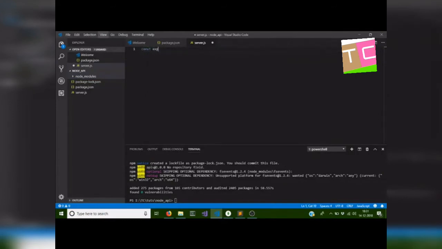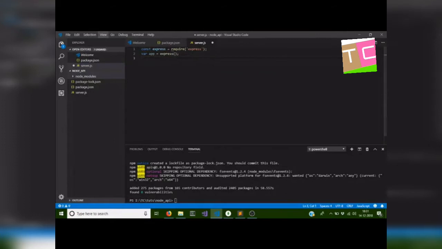So let's write our first line. const express = require('express'). So what is require here? Require imports the packages or modules that are defined in Express, which we just downloaded. Express is a server framework that is used for Node.